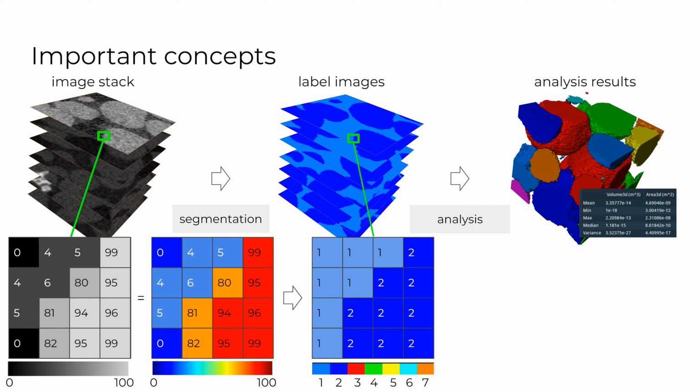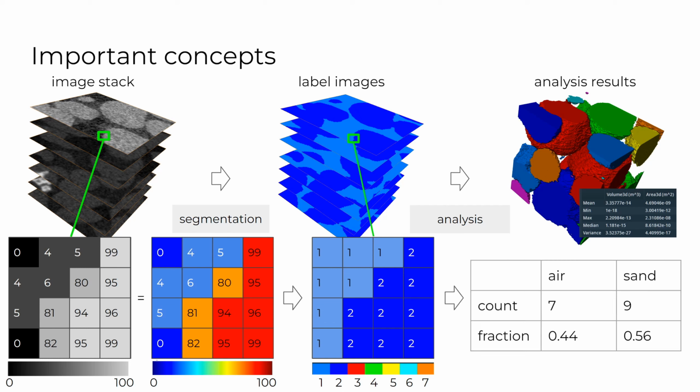And 0 usually is assigned to the default label, which is unlabeled or unassigned pixels or voxels, okay? And obviously you can do this segmentation manually, right? You can go through pixel by pixel and decide, is this air particle or sand particle? But of course, we don't want to do that because that's tedious. It's gonna take forever. That's why we have segmentation tools, which we will talk about today, okay?